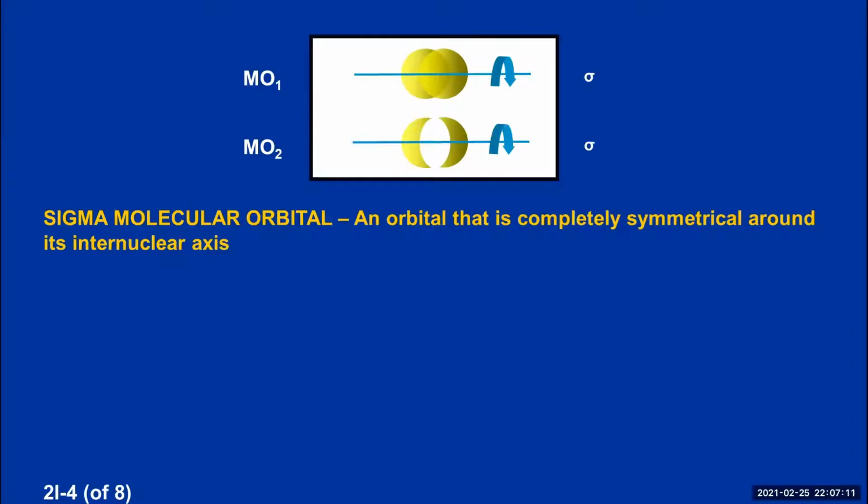Okay? Now, there's a significant difference between them. One of these orbitals has a really low energy, and one of these orbitals has a really high energy. Now think about what low energy means. That means attraction. So which one of these orbitals would cause the most attraction? Now think about what's attracting. We have a nucleus here, and a nucleus here, and then the electrons are in the yellow. A nucleus here, and the electrons are in the yellow. Which one of these two orbitals is going to make the most attraction between electrons and the nuclei? What do you think?